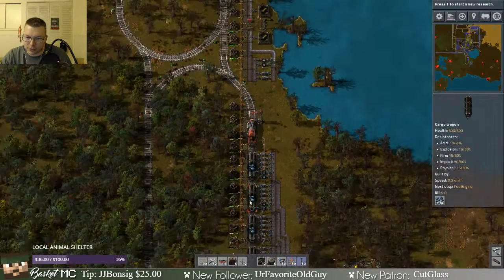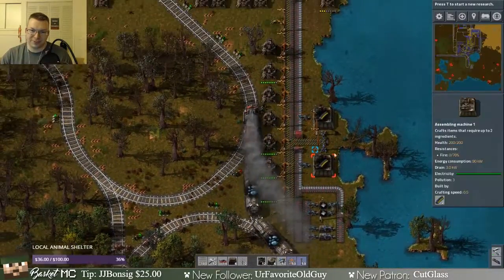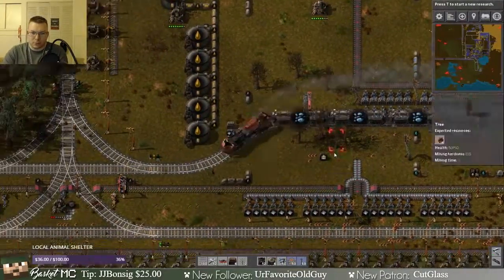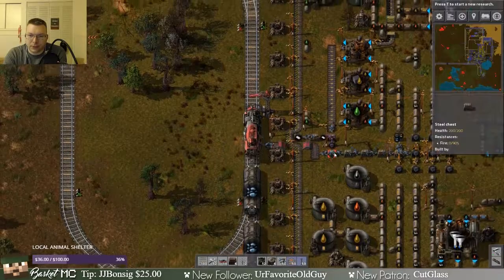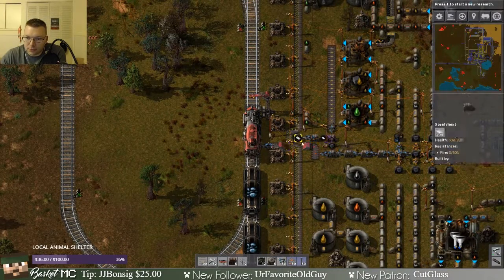Oh, you can do it. Okay, so that one's full. There we go. Here we go. Choo-choo! So this one, I think the next stop will be picking up fuel for the engine. Yes, so it's going to stop here. And then this thing actually doesn't have any fuel, so that's a problem.